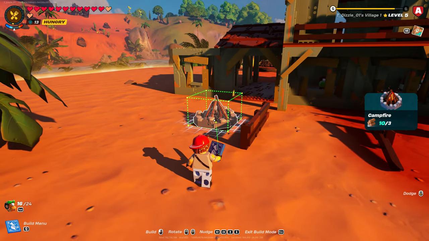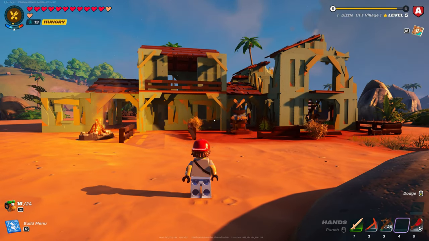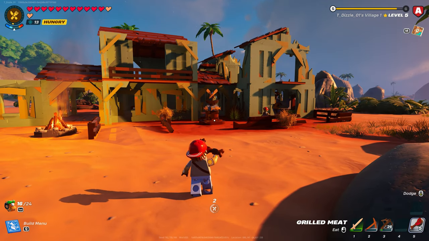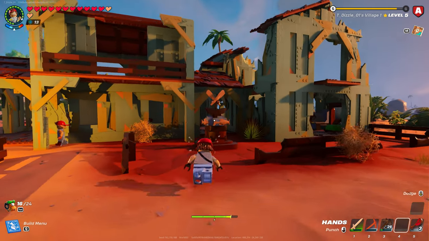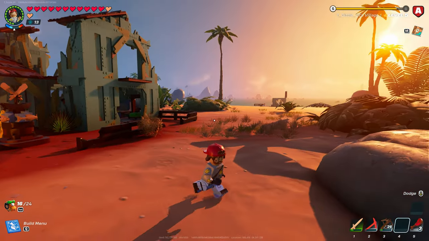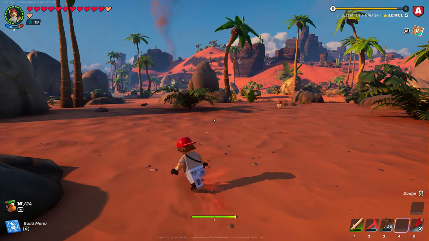Let's see. Let's put this on this side. Okay. Let's eat. Yeah, I'm not too worried about this. We'll level it up. We'll be up by 9. No issues.